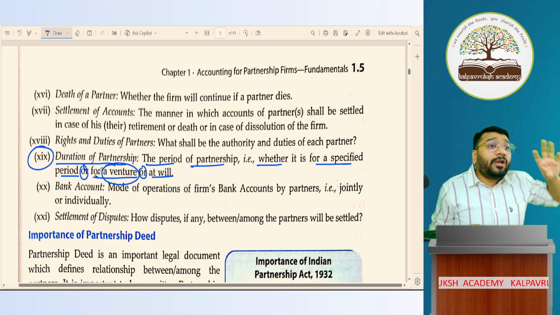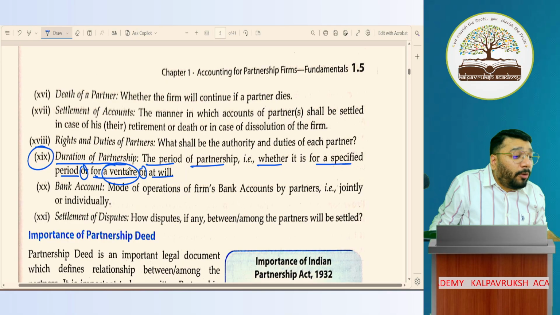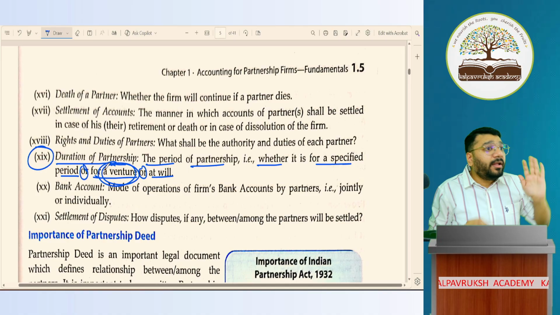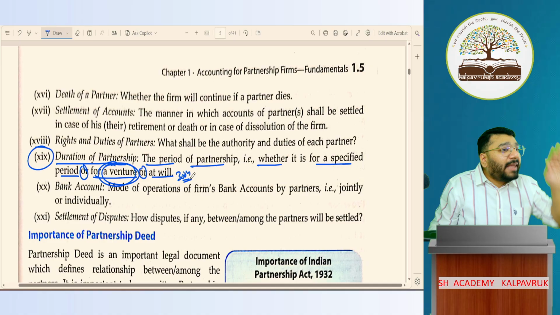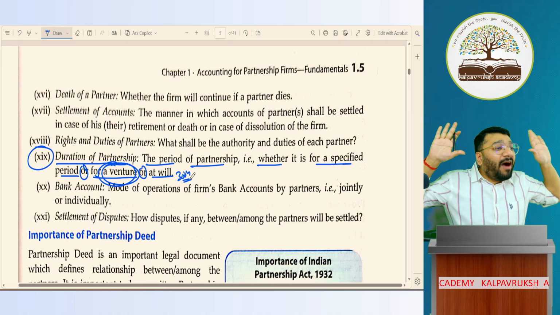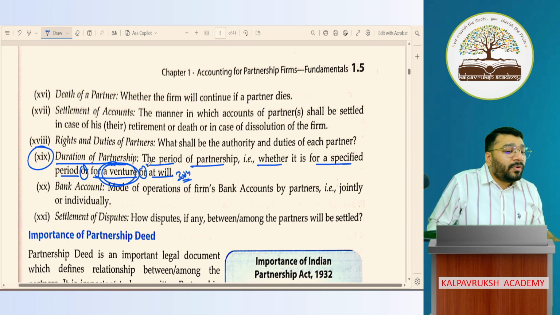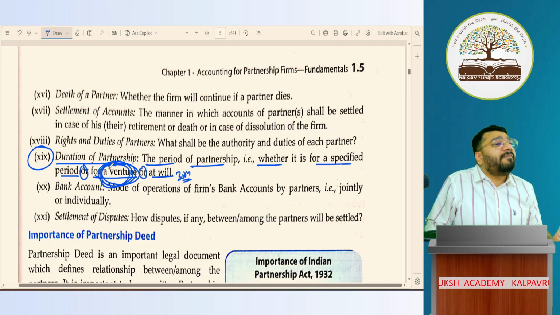So in that case, when we are not sure about this business lasting for how many years, the option we'll opt for is that this partnership is for a particular venture. Means what? As long as my 300 units of apartments are being sold, that day my venture is accomplished. After that, I will close this partnership business. Got it? So the duration of partnership is for a particular venture.